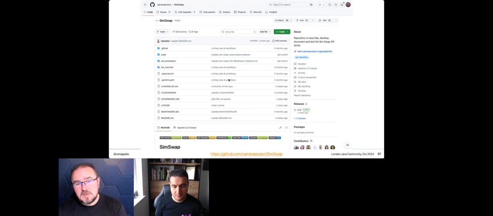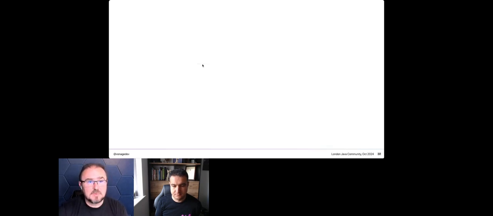So for every API, you have a project in there. So this is SIM-swap. The way it is structured is similar, so you'll see a familiar folder structure when you move from one product to the other. So SIM-swap, for example, is in the SIM-swap project.